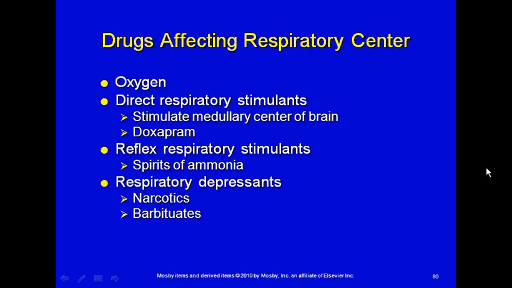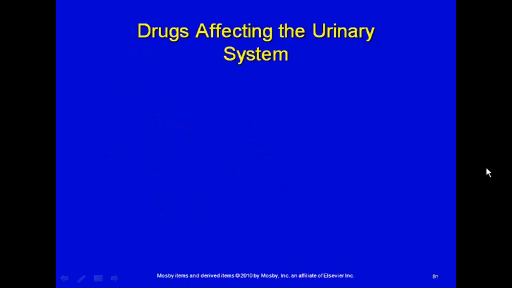If we've got patients who are unresponsive and breathing shallow, and we're trying to wake them up, one thing you can do if you have ammonia ampules is to break the ammonia ampule and wave it under their nose, and they get a couple whiffs of that ammonia, and that just wakes them right up. We also know that certainly there are drugs that depress the respiratory system, and they include your narcotics and your barbiturates, and we have antidotes for both of those.